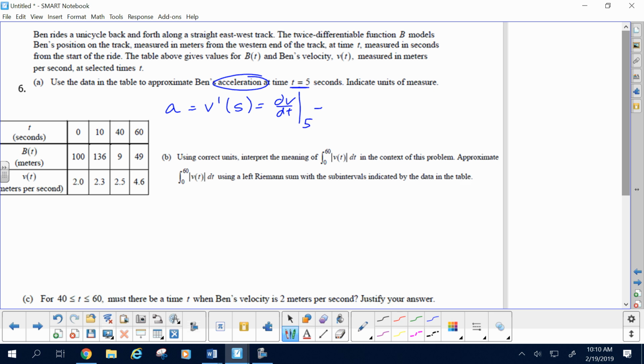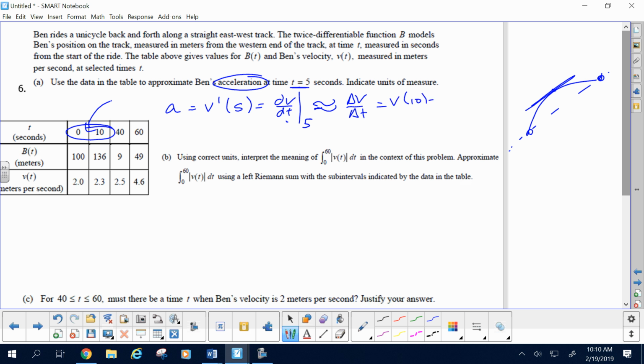Now we can estimate an instantaneous rate of change with an average rate of change. That to me is the concept. Think of the slope between 2 points can be used to estimate the slope at a point nearby. That's what we're doing when I say this. The derivative at 5 is close to the rate of change between 2 points. What point should I use if I want to look at how it's changing at 5? 5 is in here, so we're going to use 0 to 10.